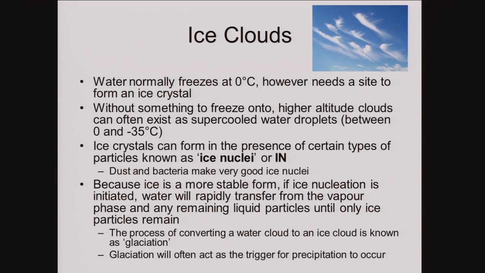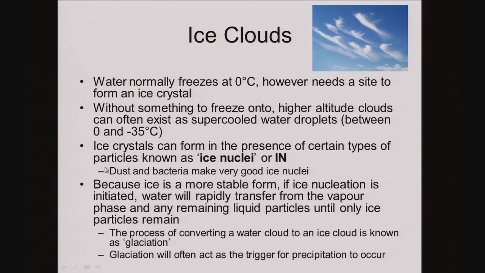And that's because we have these, like for warm clouds, cloud condensation nuclei, but for ice clouds, we have special particles which are called ice nuclei, or ice nucleating particles. Ice nuclei here, or IN. And these are quite special particles. Only about one in 1,000,000 aerosol particles can typically be ice nuclei. So take the aerosol number concentration in the atmosphere, if you count up how many aerosols there are, divide by 1,000,000, and that's typically your number of ice nuclei. For example, dust and bacteria make very good ice nuclei.